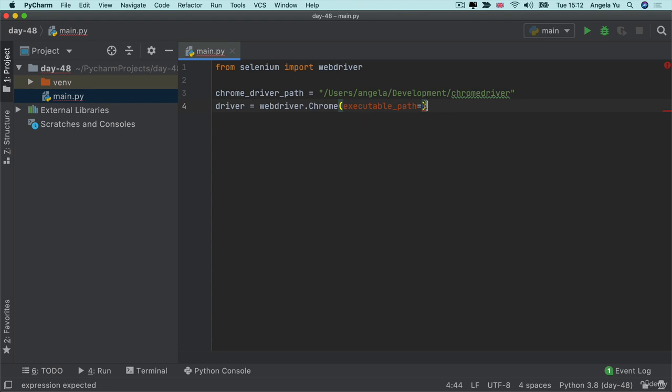This is the path of the executable, that is the Chrome driver that we downloaded previously. Notice that it's the location where that Chrome driver lives, and then at the very end we've got the actual name of the executable, which on a Mac is called chromedriver, on Windows it's chromedriver.exe. Let's go ahead and pass this in here. And now that we've created our driver, we're pretty much done with installing and setting up Selenium WebDriver.